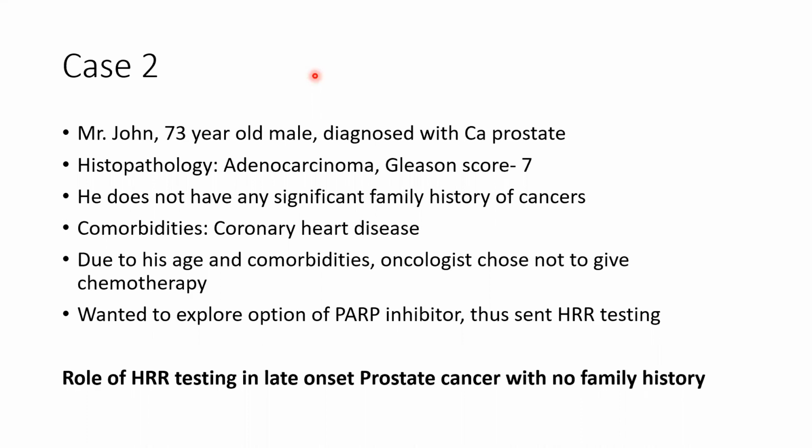They have come up with a proficiency testing program where we look at the cell-free DNA based screening for HRR mutations in any prostate cancer patient who is not eligible for a tissue biopsy. And the same liquid biopsy can be used as a monitoring tool during the course of treatment to assess the response to therapy. So this is one small addition, and I just wanted to share this with the medical community.